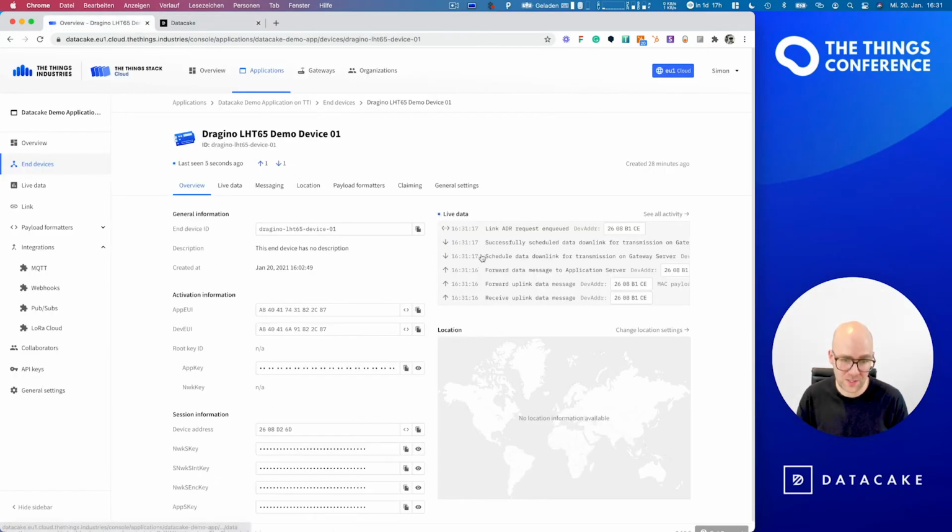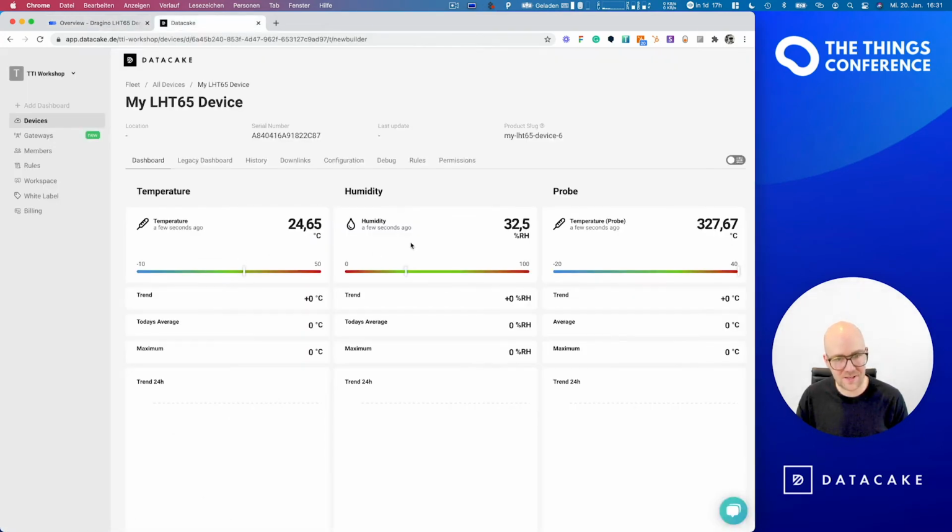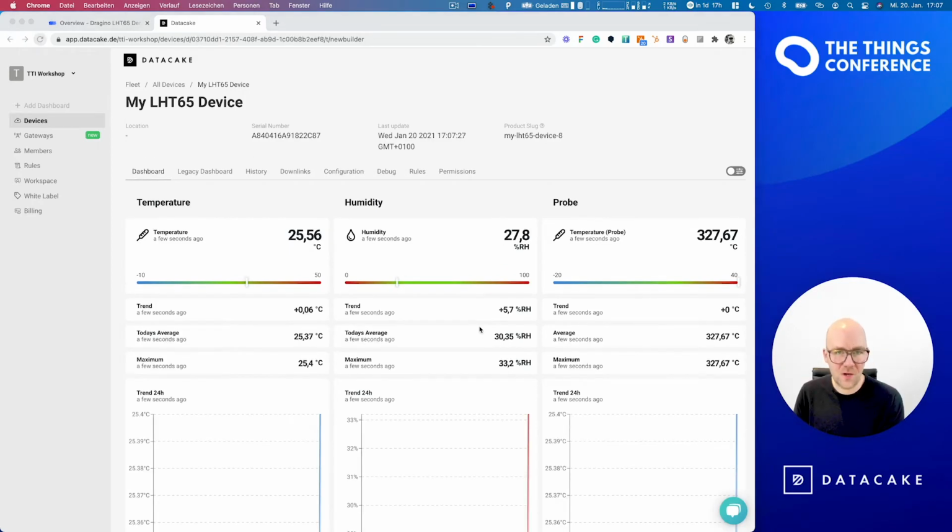We can also have a look here on that device. It was 7 seconds ago, and it's already here flowing in Datacake. So this is all you need to do to connect the sensors that you have on your TTI instance to Datacake: creating an integration, creating an access token, and then simply copy-paste the DevEUI and select a preset before. So in terms of monitoring, we're all set.